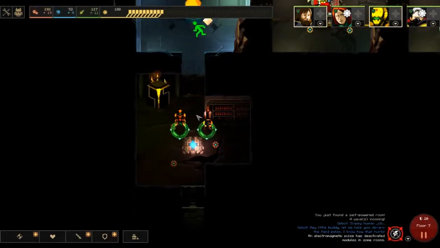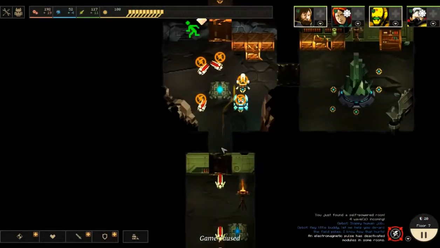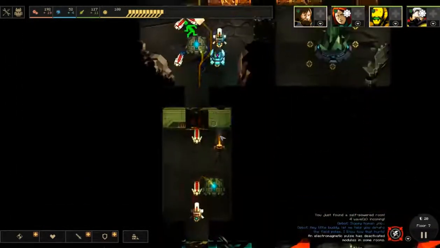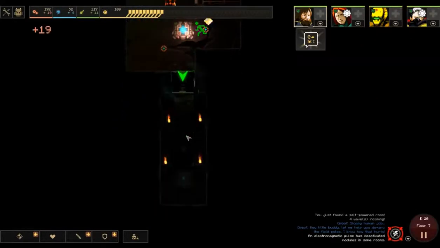This room has nothing in it. However, it has, unfortunately, activated a pulse. I shut these down, which is kind of problematic. No enemies spawned, though, which is the good news. So that doesn't end too badly for us.